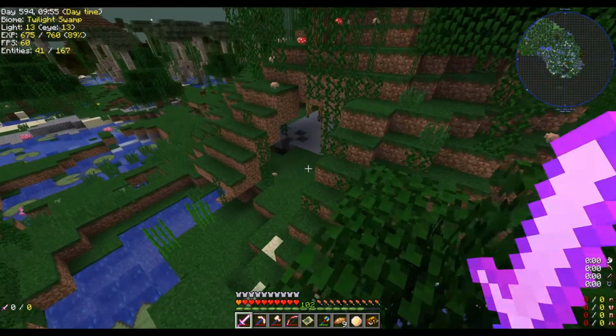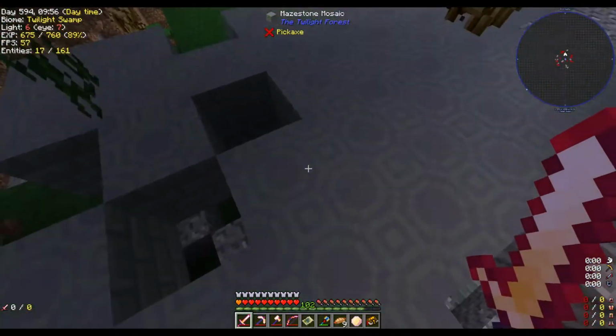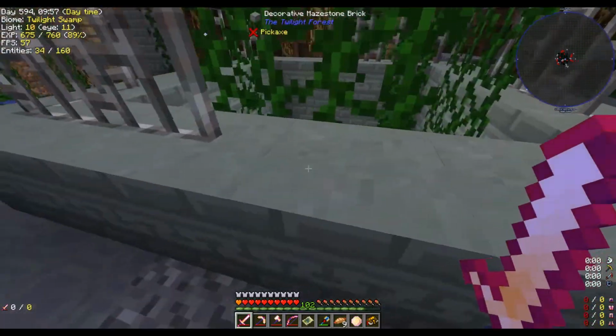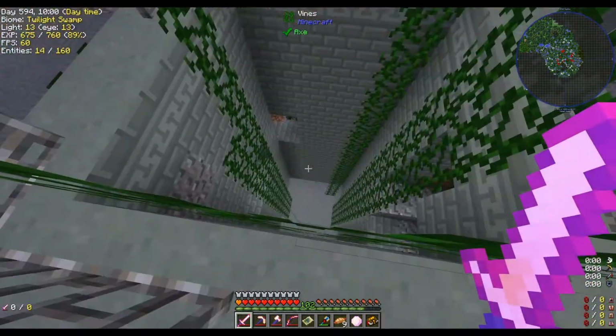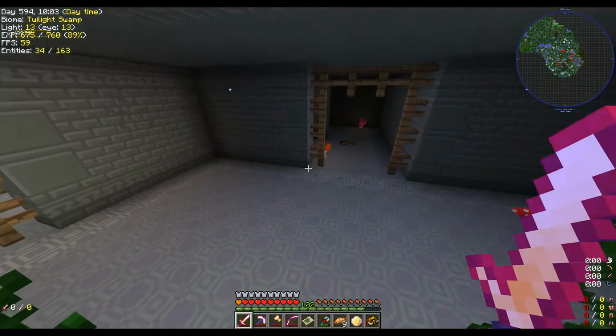All right, guys, I am back. I finally found it. I had to fly around for quite a while to locate it, but here it is. So this is Mosaic, Maze Stone, whatever. And then right here is our way down. So I guess let's just do it. Right? So here we are.